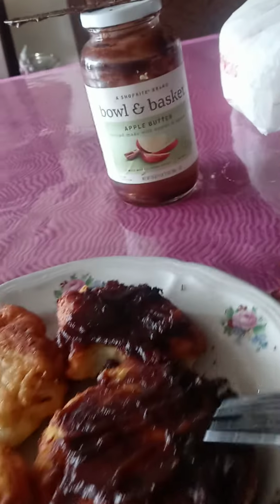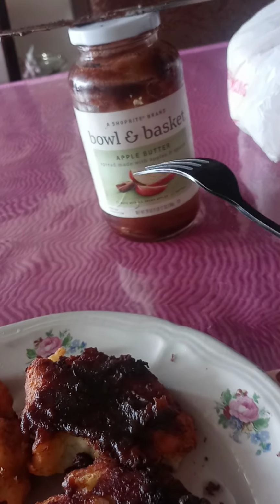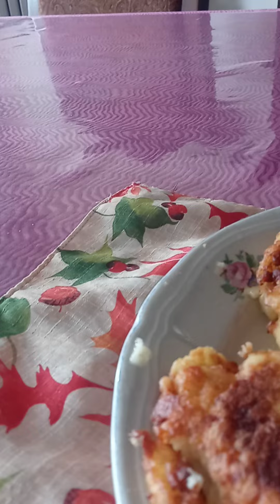On top of here, the color you see here is apple butter. See that? Apple butter. I'm going to taste that because it's good to have a topping for it. Let me see how it tastes. Let me turn it over like this.